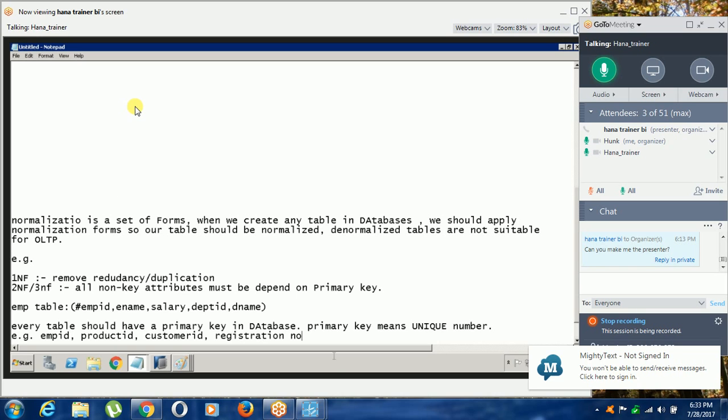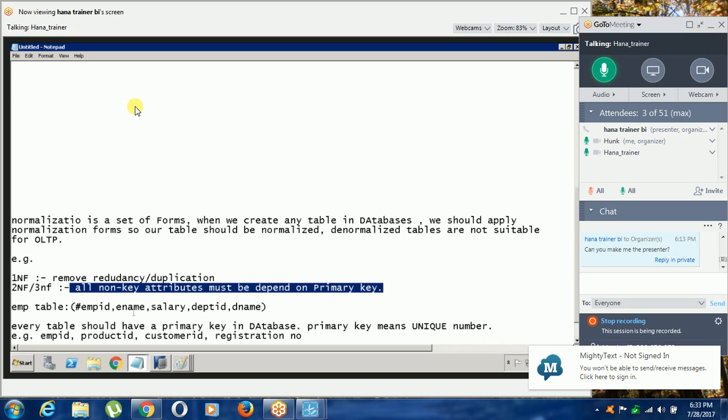Similarly, if we apply this rule on the employee table, all non-key attributes must be dependent on the primary key. Employee name is dependent on employee ID, because if I know employee ID, we can get employee name. Salary is dependent on employee ID.